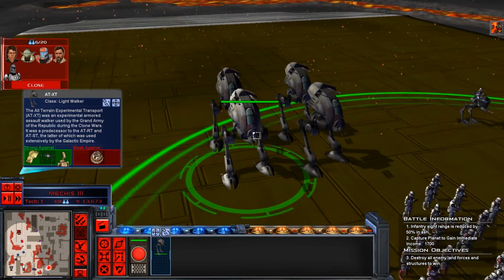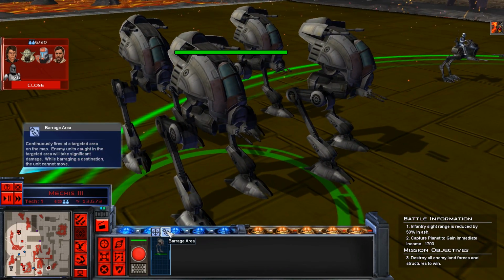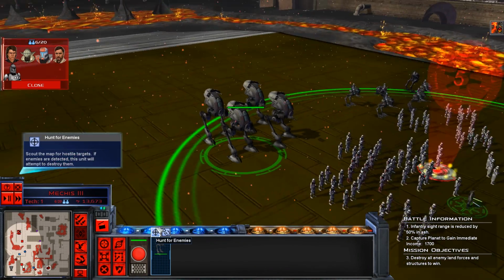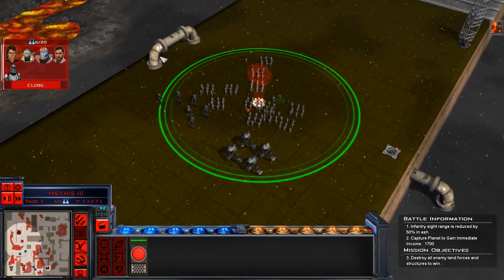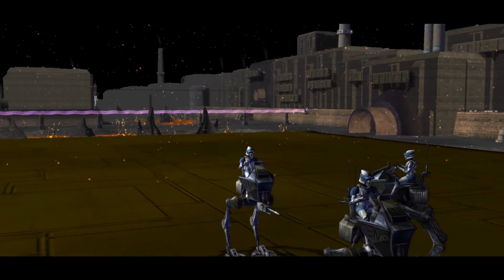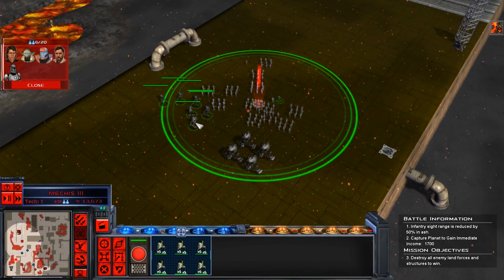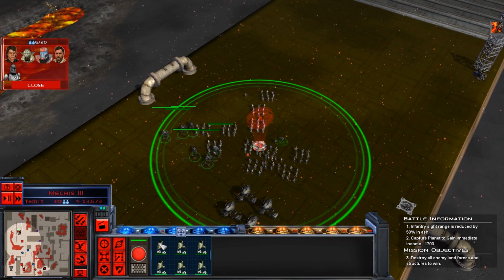These are the Rebel version of the ATST. Looks like they get barrage area in this and hunt for enemies. But, ooh, we also have the Scout Walkers. Very cool. Oh, I love the detail on that too. So, why don't we send the Scout Walkers anywhere? Oh, can you capture stuff.